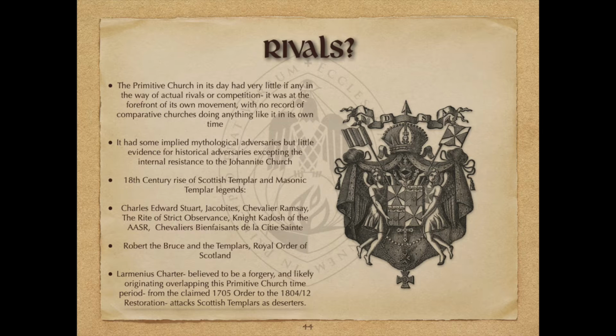In addition, of course, to the Rite of Strict Observance, you also have the successor of the Rite of Strict Observance, which is the Knights Beneficent of the Holy City, which is essentially a Martinist rite, or a branch of Martinism, that took over the Rite of Strict Observance, kept a lot of the Templar and Masonic connections, but then incorporated the cosmology and doctrine of the Elus Cohen, which was the magical Masonic system or theurgic system of Martinez de Pasqually.